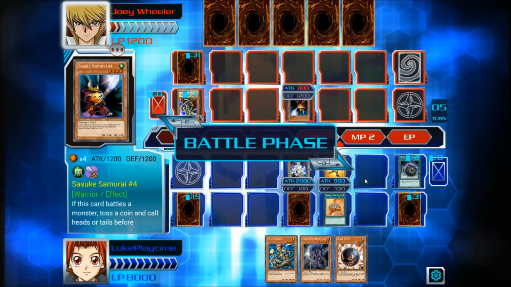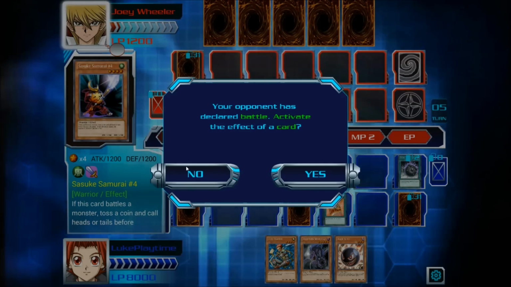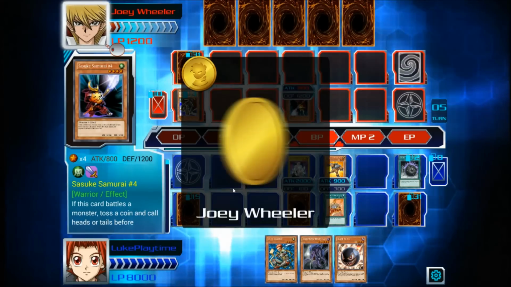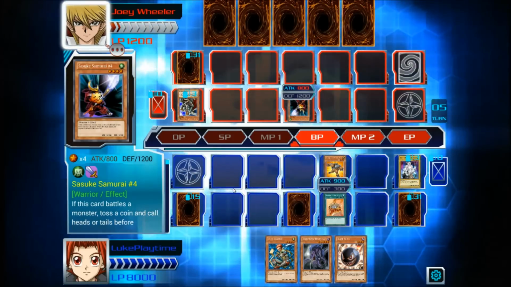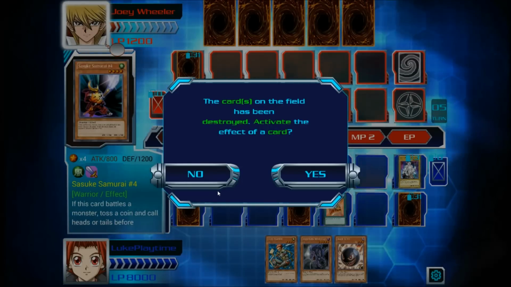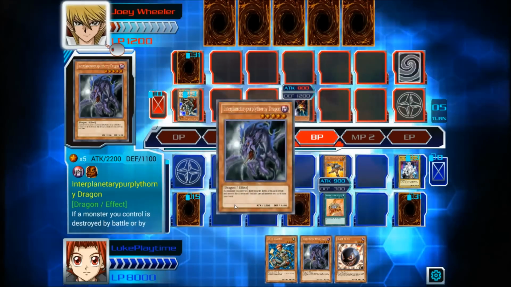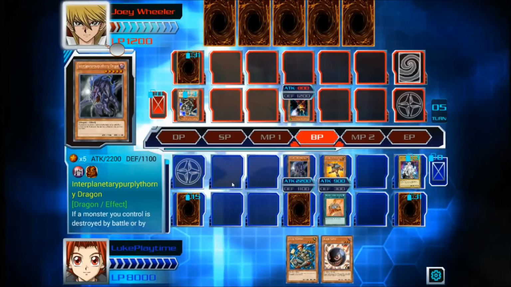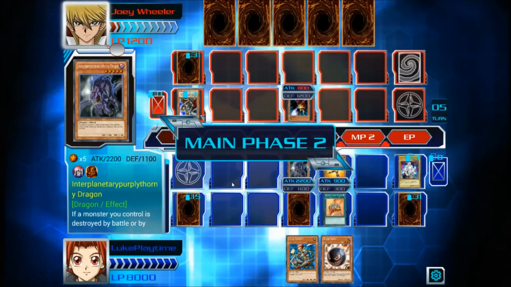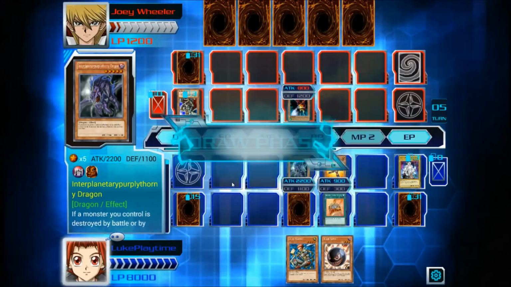Sasuke Samurai. That's one where he flips a coin. And if he gets it right, he'll destroy a monster. Which he does. Now, I don't have to do this, but I'll just do it anyway to show you, because I can just hit no now and win by just summoning the DD Warrior. But Interplanetary Purple Thorny Dragon activates when a monster is destroyed by battle or a card effect. Easy.